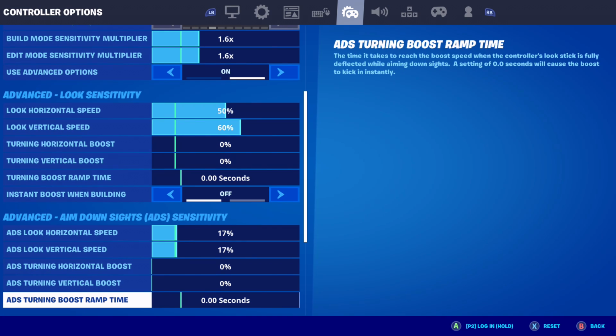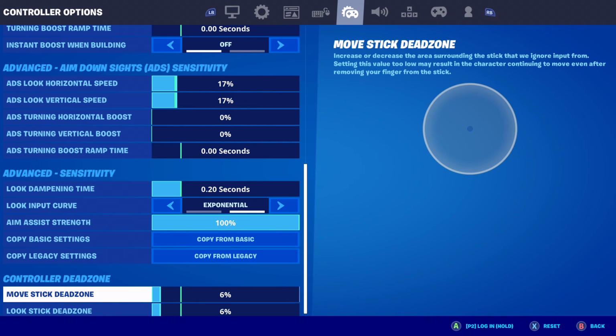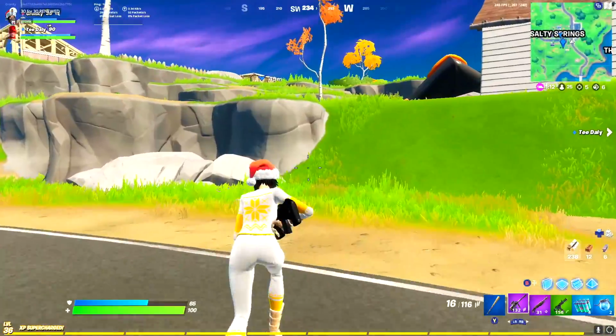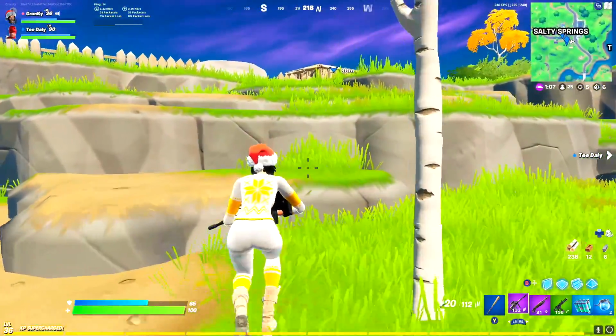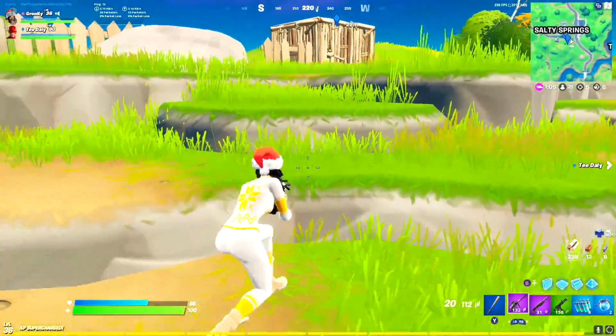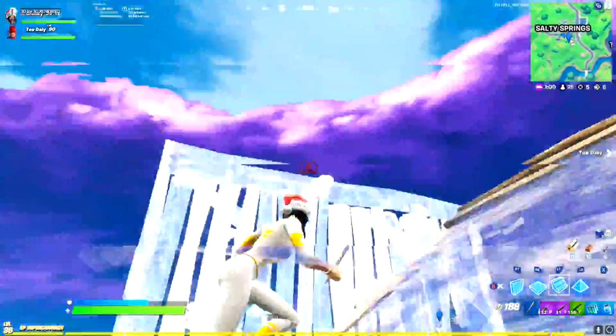And then what's really interesting about him is when you look at advanced sensitivity. First off, he uses exponential, and he also uses a 0.2 second look dampening time, which is really rare. The vast majority of people obviously use no look dampening time. And finally, he uses 6% for both his move stick and look stick dead zones. So overall, his sensitivity values really aren't high at all for an exponential player, especially when you consider the fact that he again uses that high look dampening time that makes everything even slower.